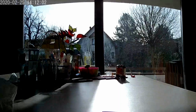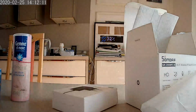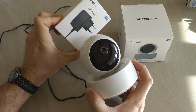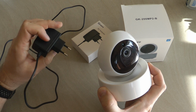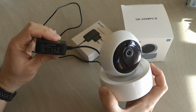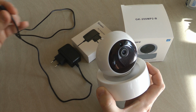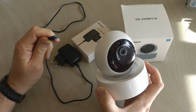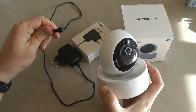And besides the rotating function, it also supports two-way audio, which I think is getting pretty much the standard nowadays. When you buy the product, you are getting the camera in this box, and then you need to get your adapter separately. Presumably this is because they have adapters for different markets. Obviously I have the European model, and this is just a 5-volt power brick. I think it says 5-volt, 1200 milliamp hours. So nothing really fancy. The only problem, my problem, is that it terminates in a barrel jack, so it's not a micro USB socket. Otherwise you could have used a phone charger as well, but because of this you need to buy the adapter unless you have this specific plug.